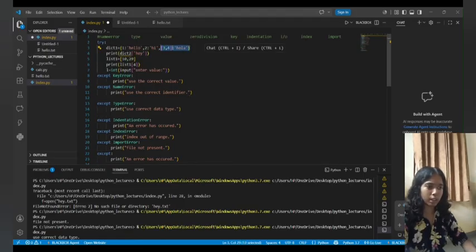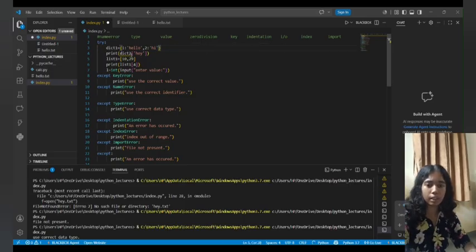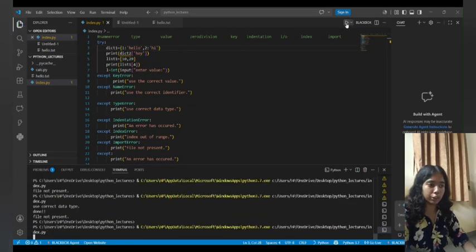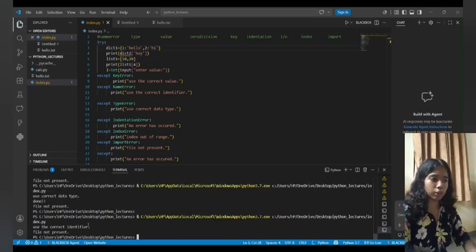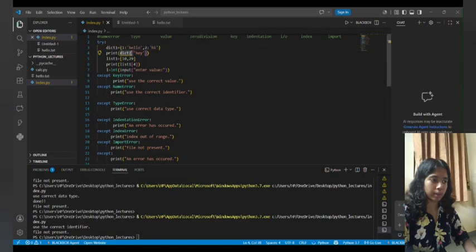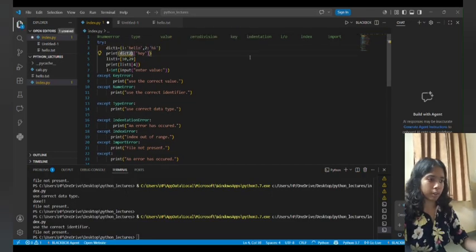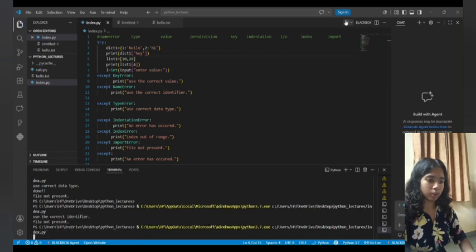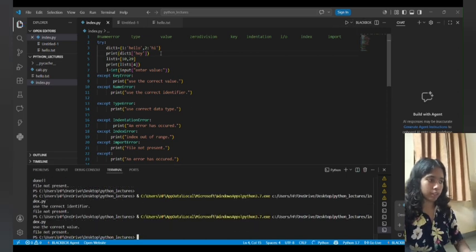Like in our code, there is the problem in this first line, that is the type error, so it has given me the type error. See, in Python there is interpreted execution, so it will check your code line by line. So in your first line there was the type error, so it has given us the type error only. In the next line, if there is some other error, again we will perform and see.